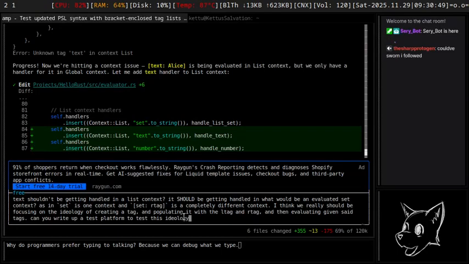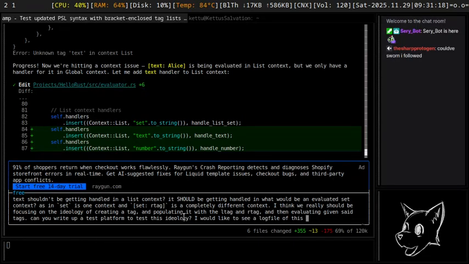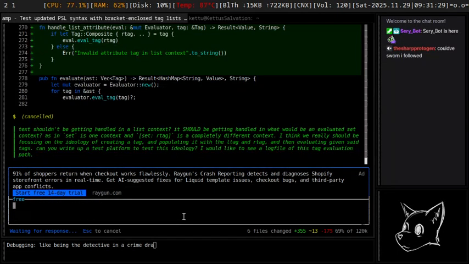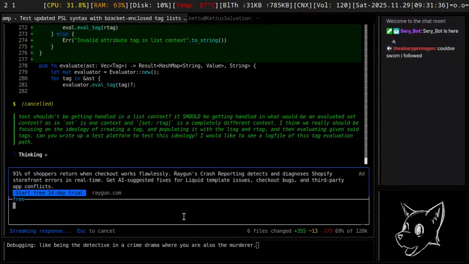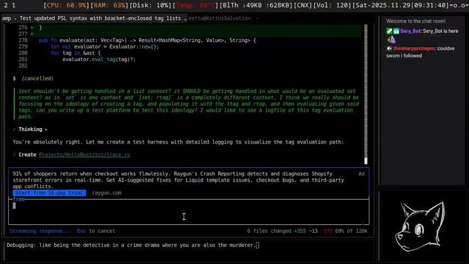This ideology, I'd like to see a printout, a log file of this tag evaluation path. So have like an evaluator. Create a class tag, have an eval.